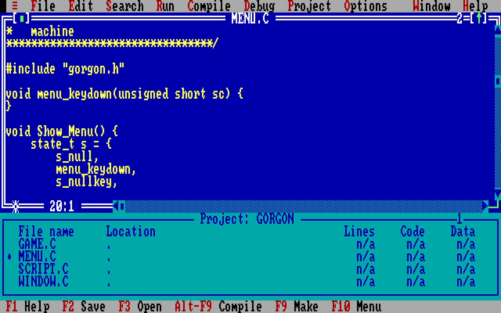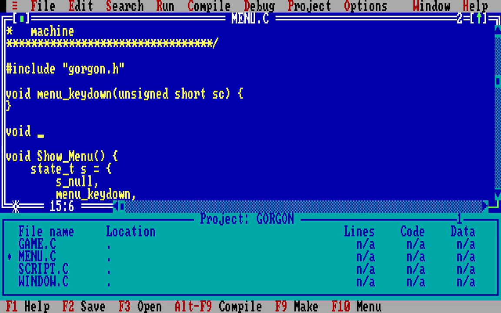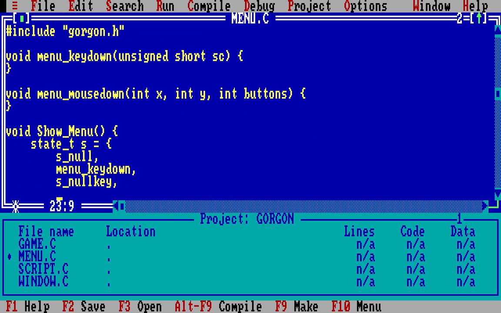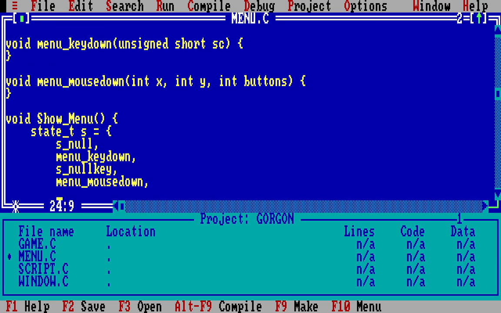No. We're going to go ahead and do a void menu mouse down. And I believe that's an int x, int y, and int buttons. Not burritos. Int buttons. So we will do menu mouse down and s null mouse.